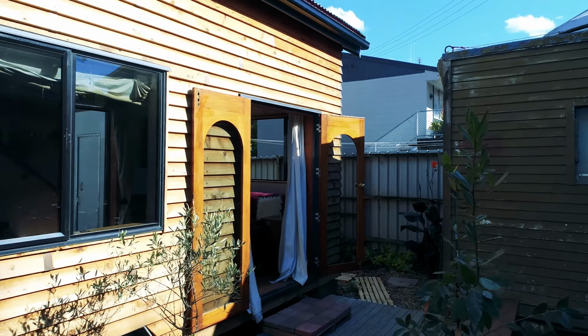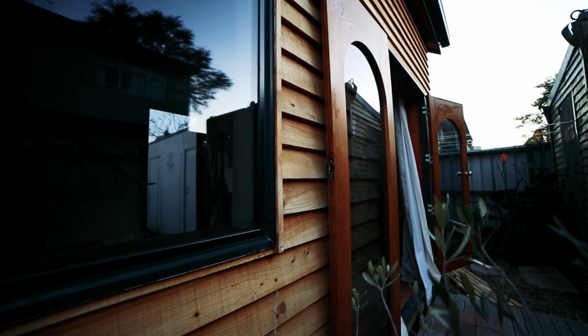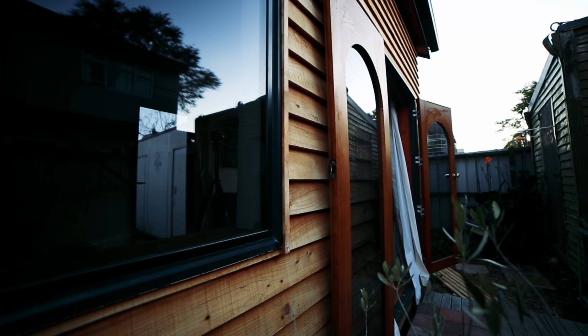You know, the first time I saw a tiny house on wheels, it was like, of course. And it was just that wanting to own my own house, and there coming the opportunity that I could actually do it. Not 20 years down the track, not 10 years down the track, but now. And I jumped at it, and I don't regret a second.